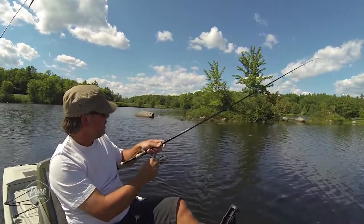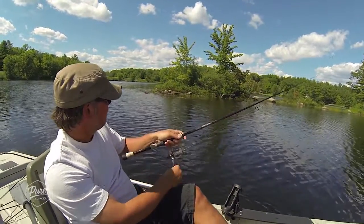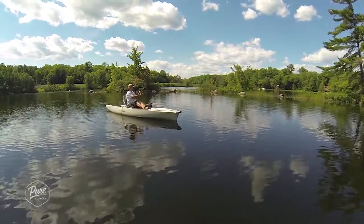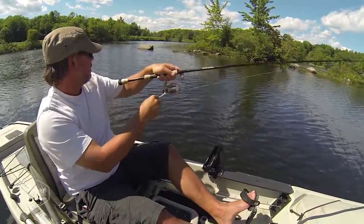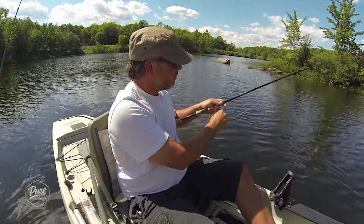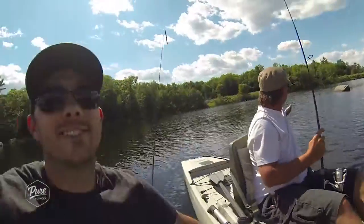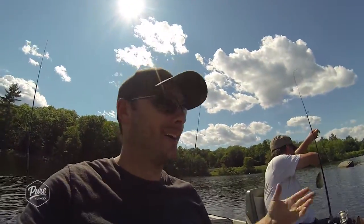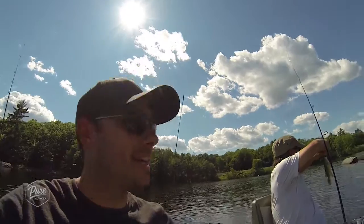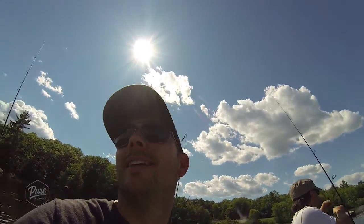My line's really tight right now, which means I've got a fish taking me sideways and I haven't even set the hook yet. There it goes sideways - we're gonna set it and pull this one through. Oh, just a little one, so small! But we did catch a bass like we said we would. We Texas rigged a soft plastic worm, cast into the weeds, and caught a bass. We thought it was gonna be a largemouth but it's a smallmouth - that's fishing!